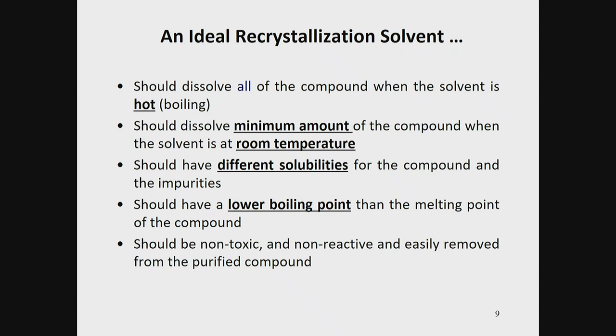Now, another important point is that the solvent should have a lower boiling point than the melting point of the compound. This is very, very important. Why is this? Think about this for a couple minutes. Why would we want the solid to be dissolved in a solvent with a lower boiling point than the solid's melting point? What would happen if the solvent had a higher boiling point than the melting point of the solid?